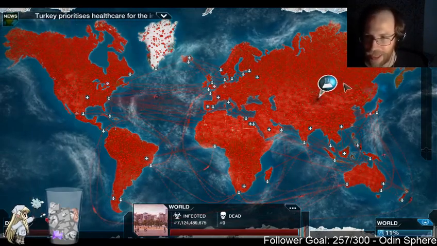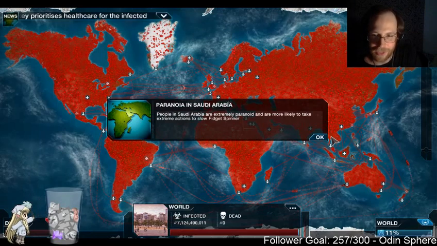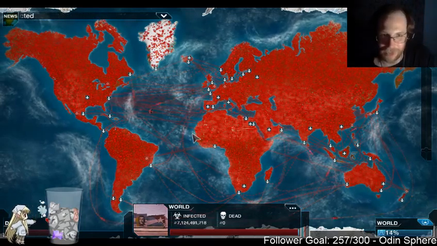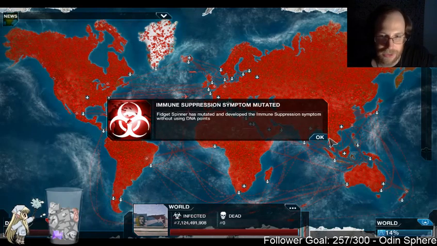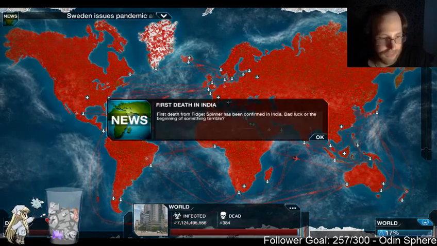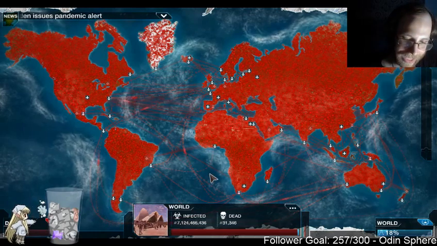Get out of there. Get out of there, I said. Paranoia in Saudi Arabia. More likely to take extreme actions, but there's no way you can. Everyone's already infected. Immune suppression symptom, okay. Immune system suppression. First death in India. Oh, goody.